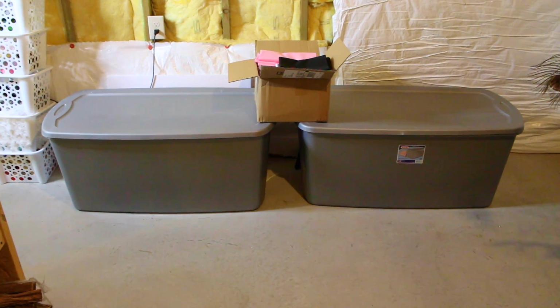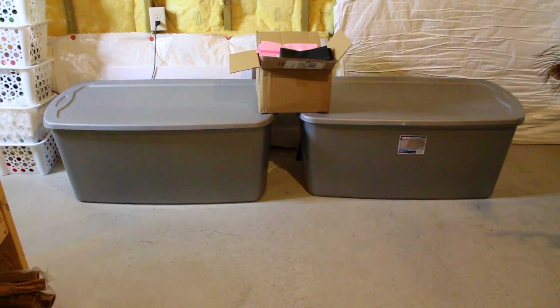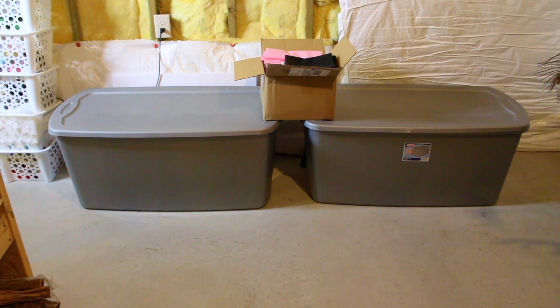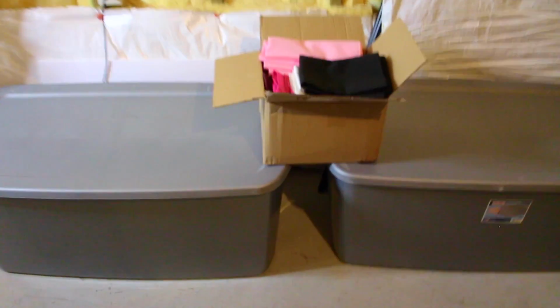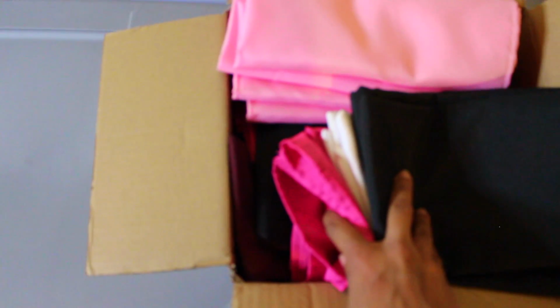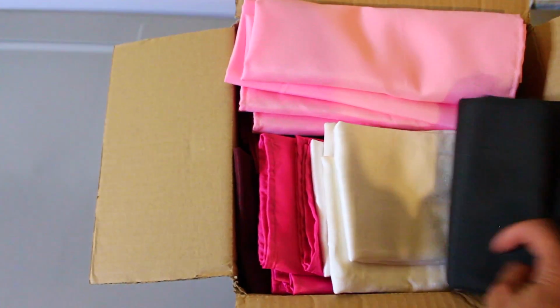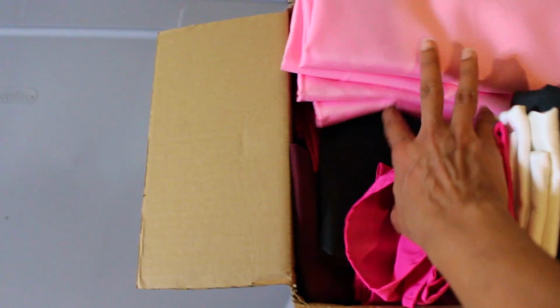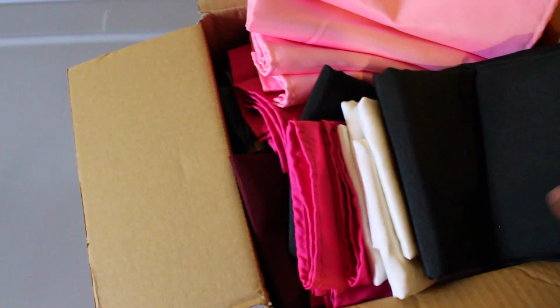In these containers is where I store my tablecloths. I have about 4 of these containers, and each container holds about 3 to 5 tablecloths. And in this box is where right now I'm keeping some of my napkins. There you go. So I have black, white, pink. I have a lot of pink. I got different shades of pink. I have reds and blues and glittery and just different colors.